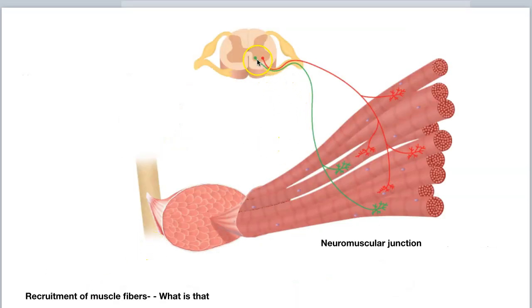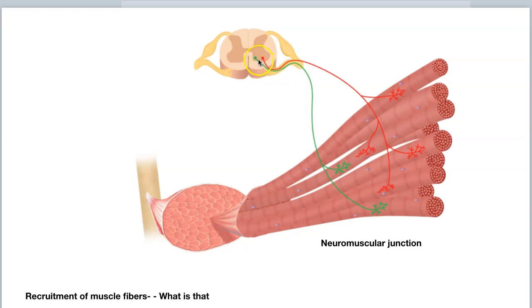So it's showing you, this is in the spinal cord. This is where that cell body of that motor neuron is living. This is the axon that it's sending out. So this motor neuron, how many muscle fibers is it controlling? 1, 2, 3, 4.